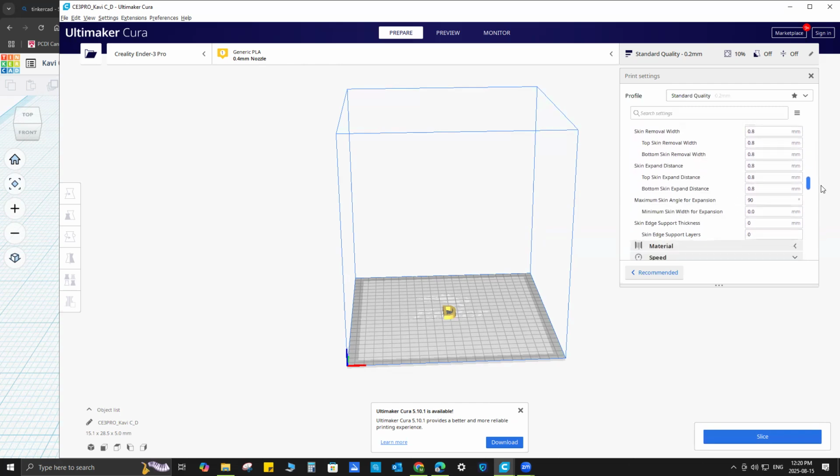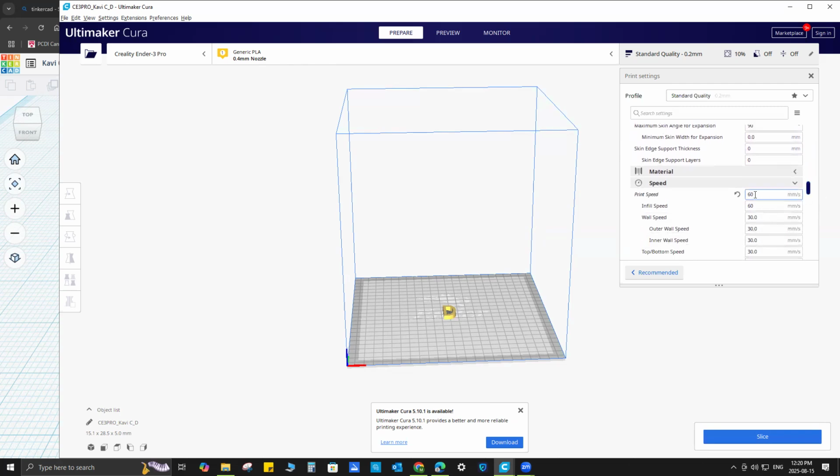The one that I'm used to modifying is also this one, speed. You can adjust this up to 100, I think. The minimum that I'm using is 30 millimeters per second.